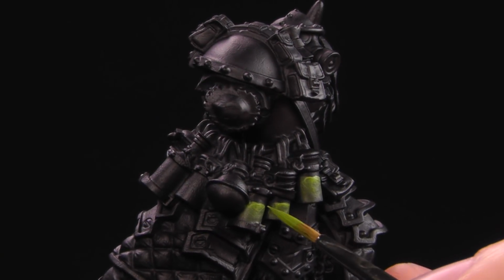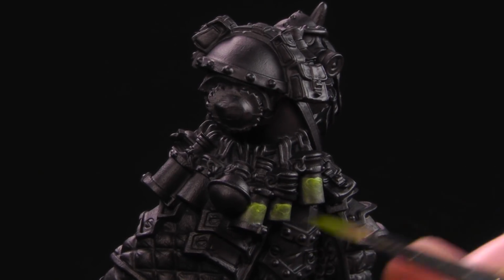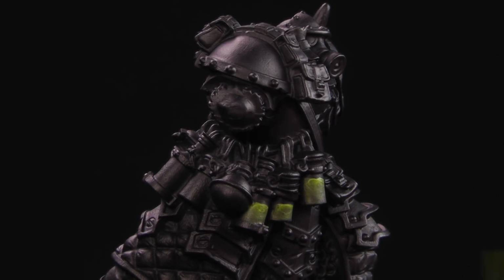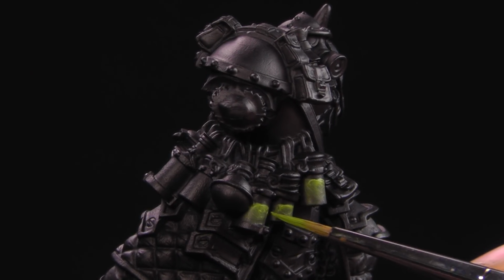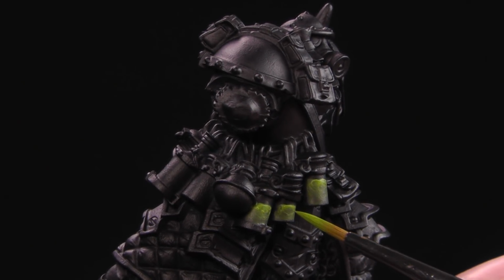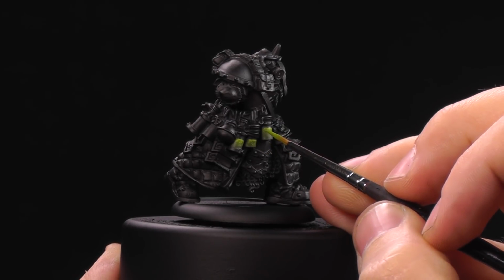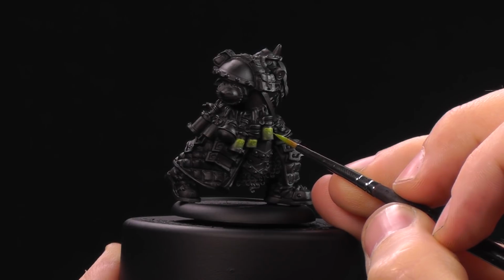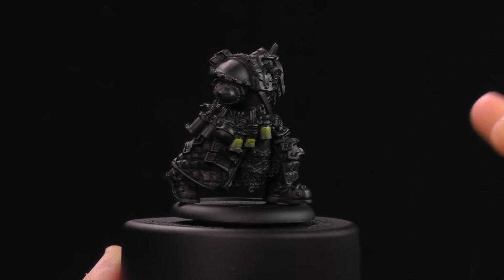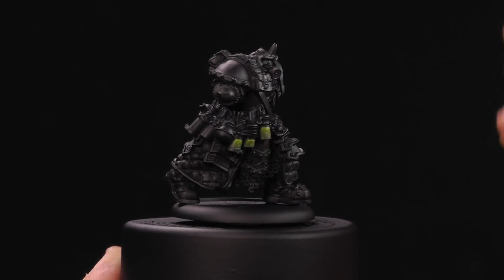All right, so once we have the foundation of the color in the vial, we can also add some little bubble dots if we like, just by tapping. This is just to make it look like the liquid inside is doing some movement. There we go. Now we let that dry.